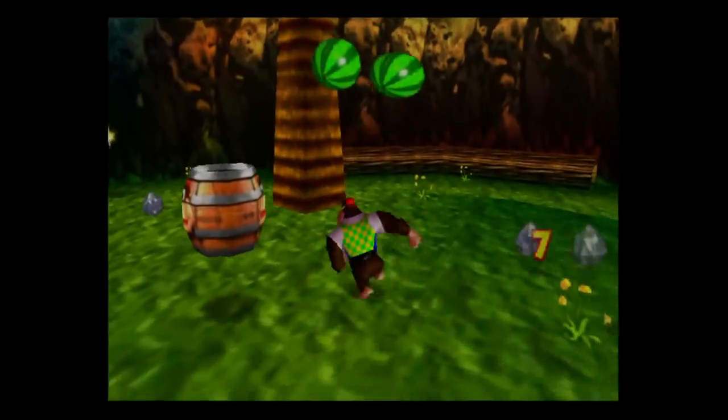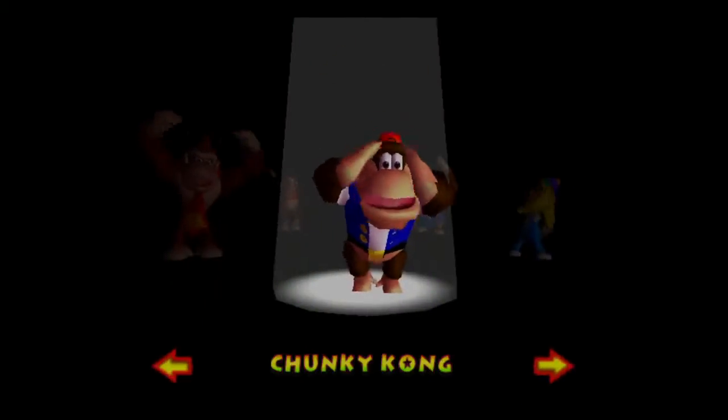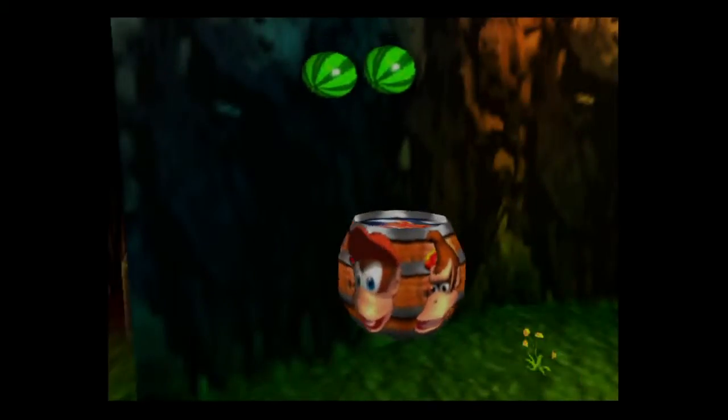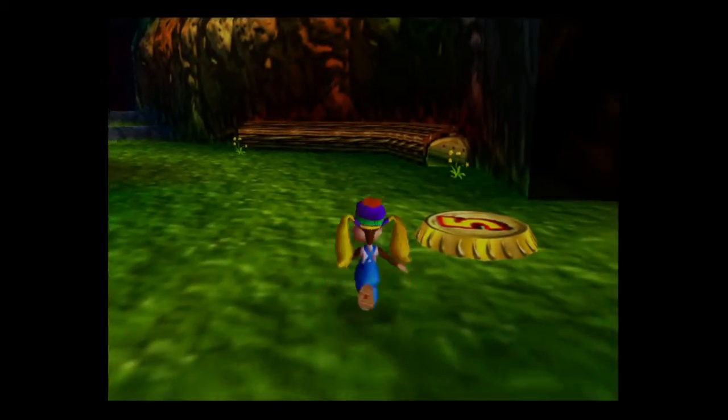But with that out of the way, we pretty much have all of Chunky's golden bananas here in Jungle Japes. Hey Brad, what quest couldn't you finish with Chunky?